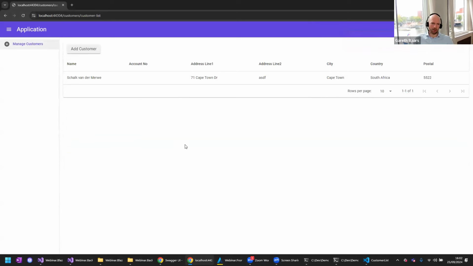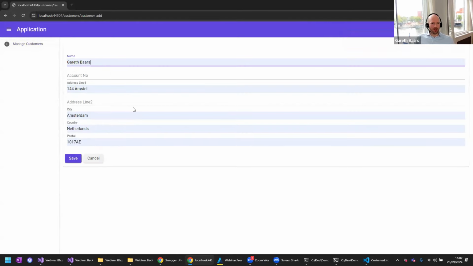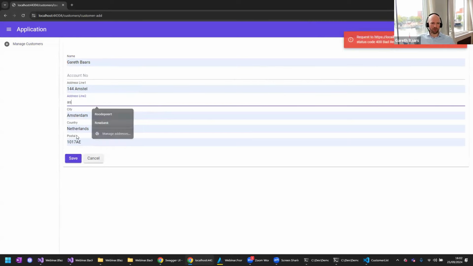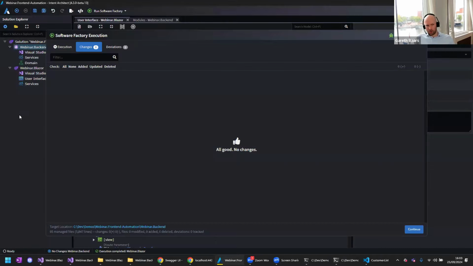I think maybe I accidentally installed the cause stuff earlier, maybe with an update. I didn't actually expect that to go through. This demo is full of fun today. So let's just see here. It's giving us a 400 over here. I think it's because of the address line 2. Yes, I know why that is.